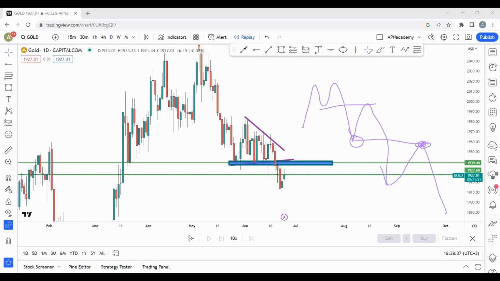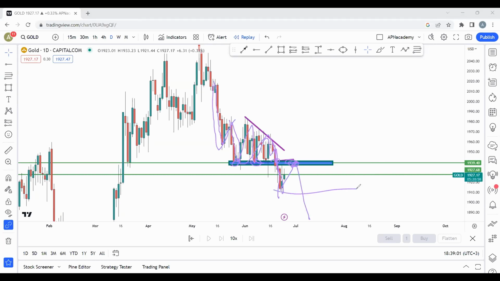Now, what is daily telling us? Daily is telling us that we have just created a low, lower high. Then we came into this noise here while creating these equal lows. So we have broken this low. This is a lower low, lower high, lower low, a lower high, and then lower low. So we just expect a retest into this area here. Then we can see what next: are we going to create a low, or are we going to create double bottoms? In actual sense, we're still making lower lows and lower highs.